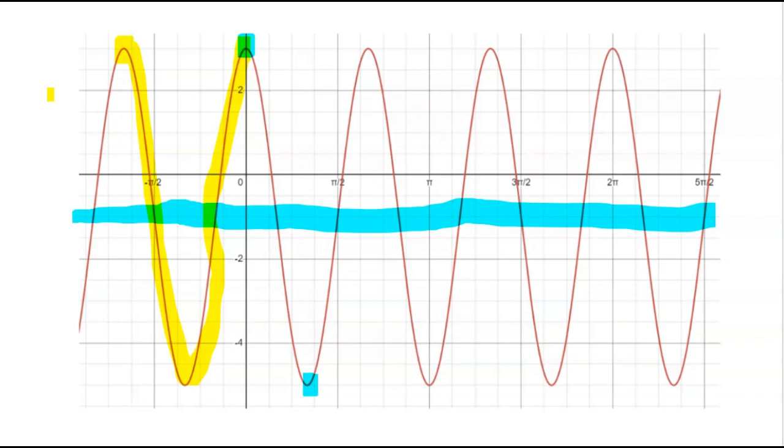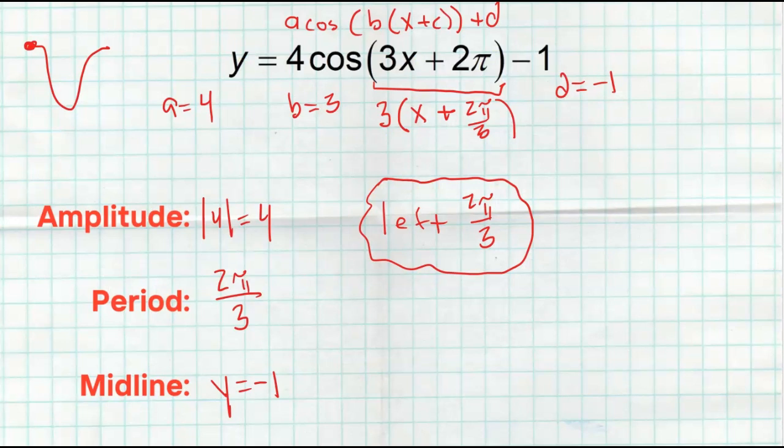But again, the function can be created with infinite different possibilities depending on our starting point. Like we could say, I want to start right here, and then go down to my min, back up to my max. Well, that means the amplitude can't change, the midline can't change, the period can't change, but the translation can change. That would be starting to the right. So pretty cool. The key thing I want you to understand right now is just being able to look at that function and understand all the different attributes and characteristics and transformations.